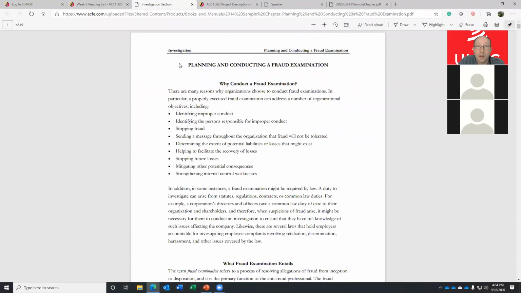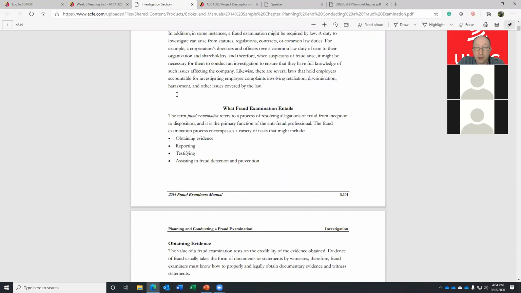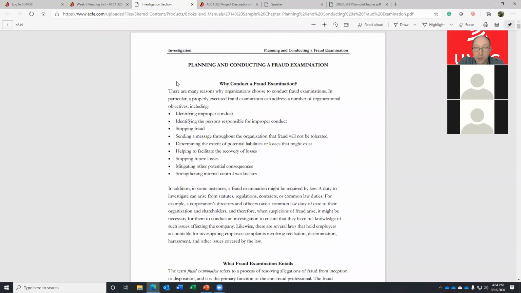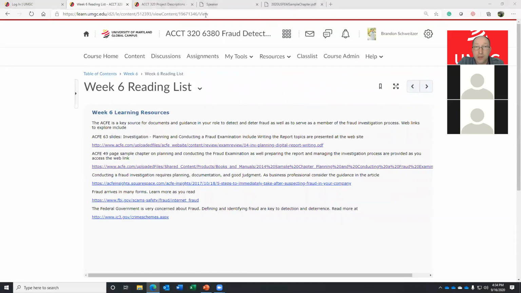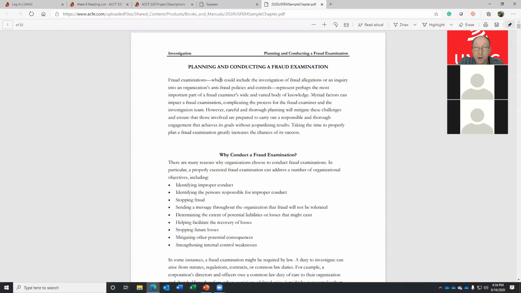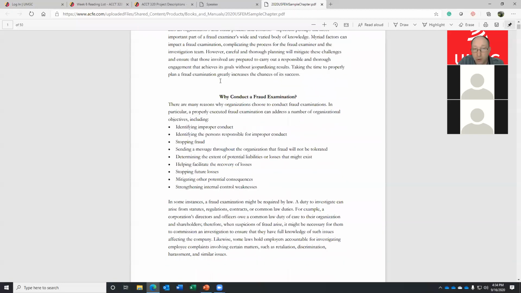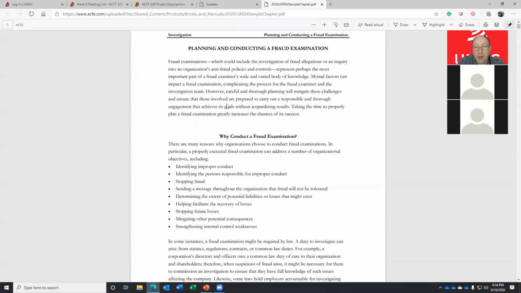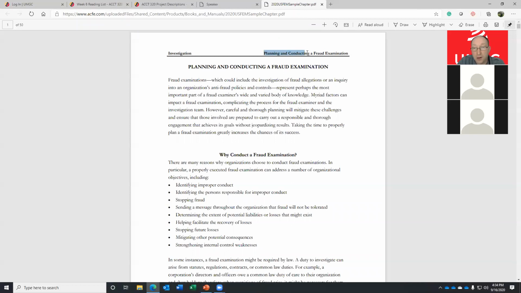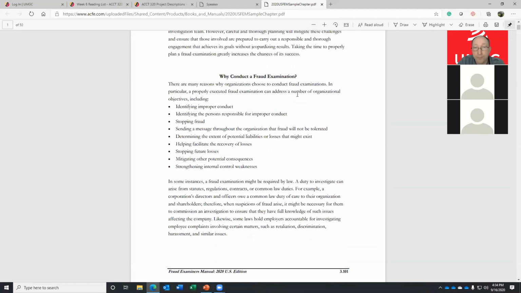Okay, here we go. So actually, was this, oh, this is the older version. So take a look at the one that I provided earlier. Let's take a look at this one. This is the same version, it's just newer, right? So take a look at this document, planning and conducting fraud examination.